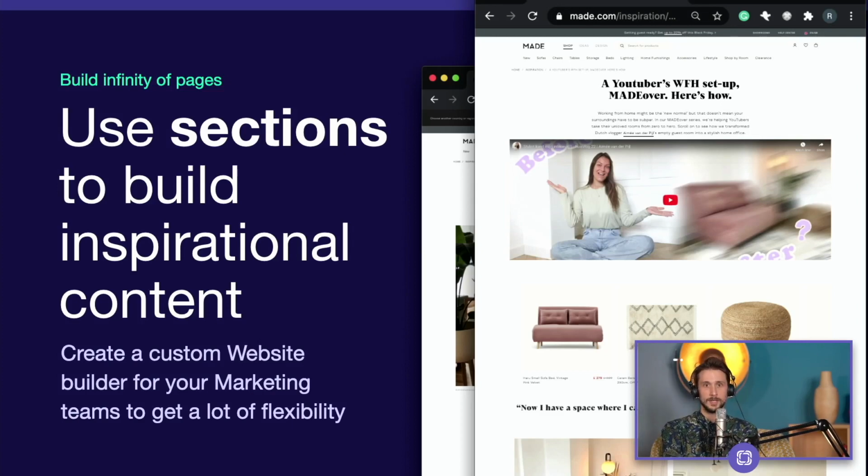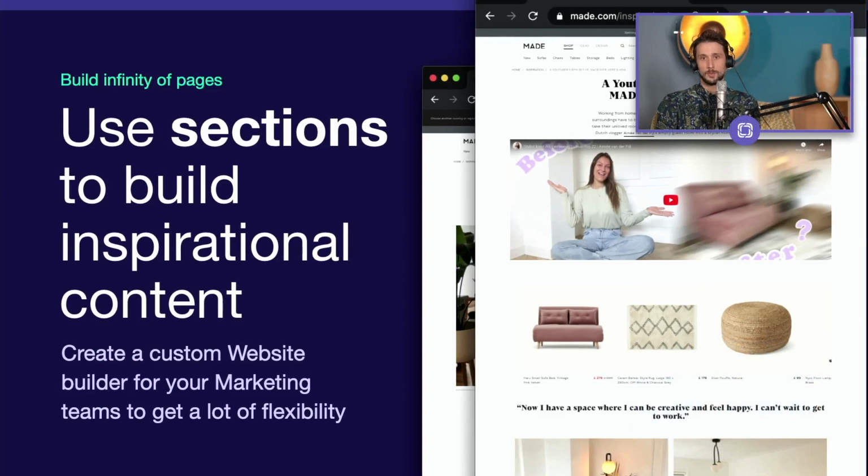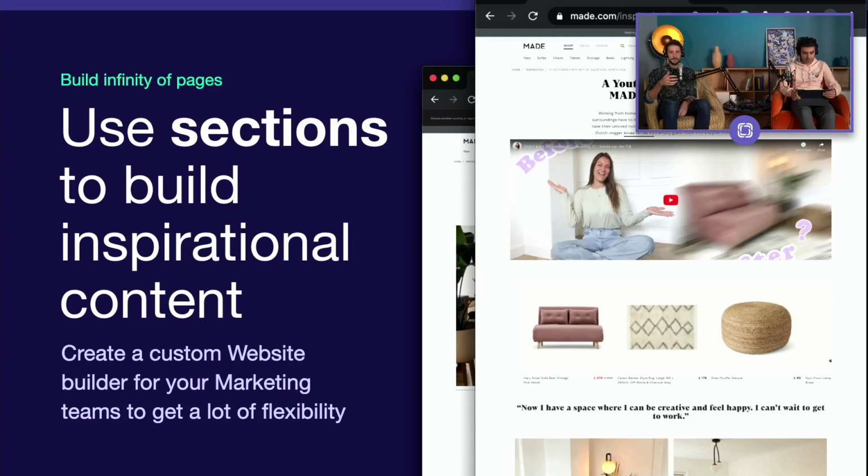They were trying to do a lot of inspirational content, editorial content around their different products, but solutions like Magento or Shopify or PrestaShop or even headless e-commerce solutions were not helping them to do this type of content. So they arrived on Prismic, starting to use slices to build inspirational content around their product. And that was the first step and the first entry point that we got into this industry.